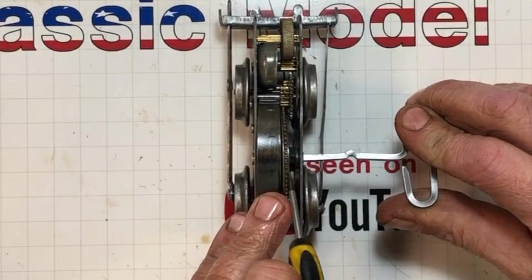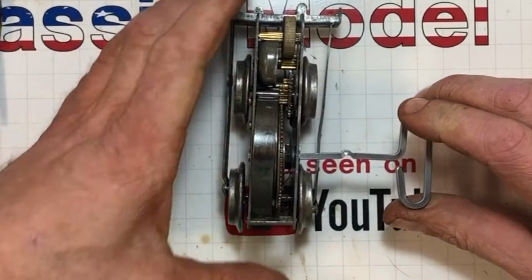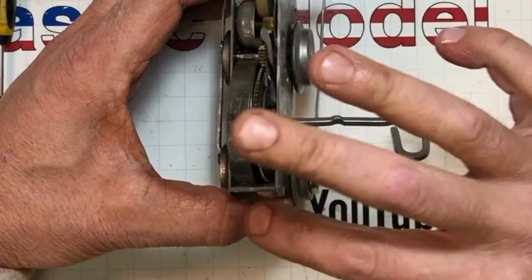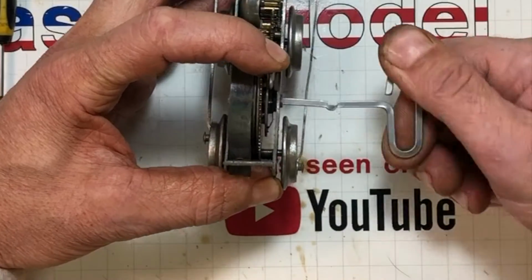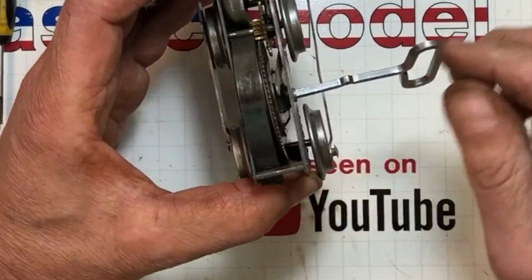And then I ended up having to pry it. I got it to pry away, and then it finally made it to where this would move away from the spring. So now you push this back, and that's going to lock all this into shape. God, I can't believe this thing works.